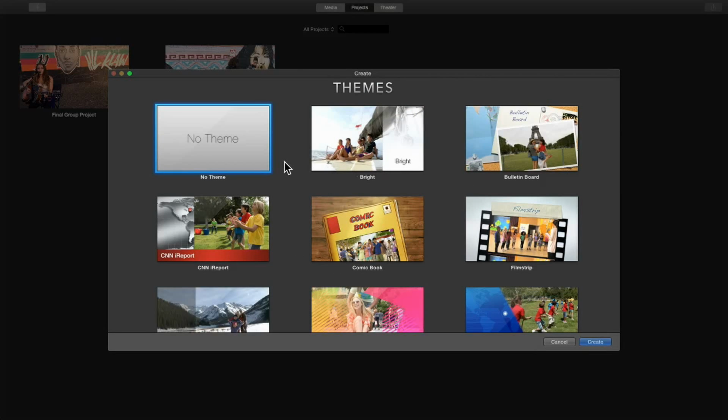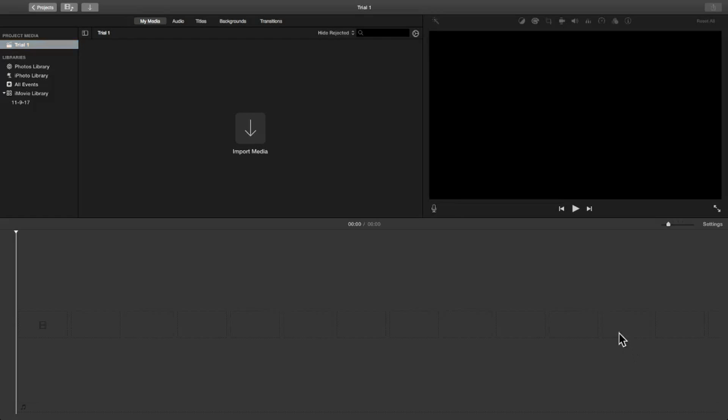If you want to just work with the material that you have created or gathered to create your own tone, click on No Theme. The next step is to name your project. Naming your project allows you to differentiate projects from each other in case you ever need to come back to the video and tweak it. And after opening the New Movie page, you will see your workspace.